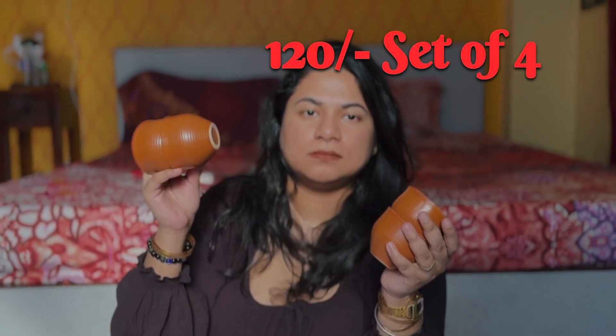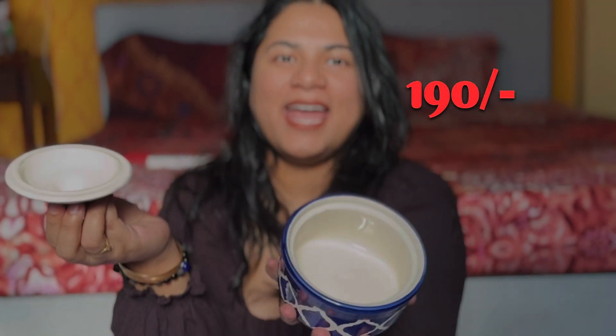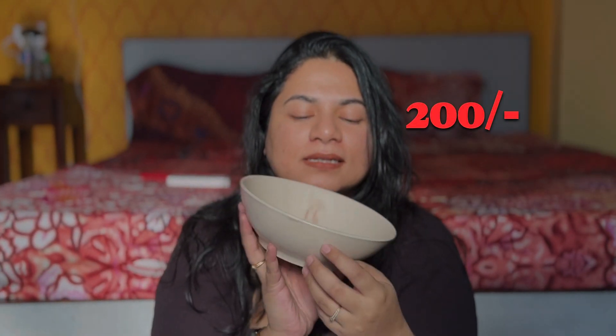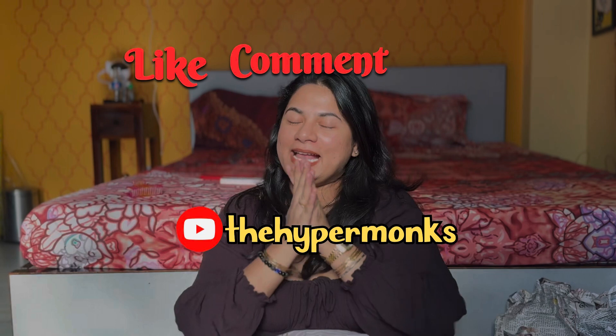This one is a vase — you can use it for decorating a place or for flowers. This is a set of four kullar cups, which I loved. This is something you can use multi-purposely. This is a ramen bowl — I love ramen, so I got this to make ramen. Just a random pick, but not really found the use yet.